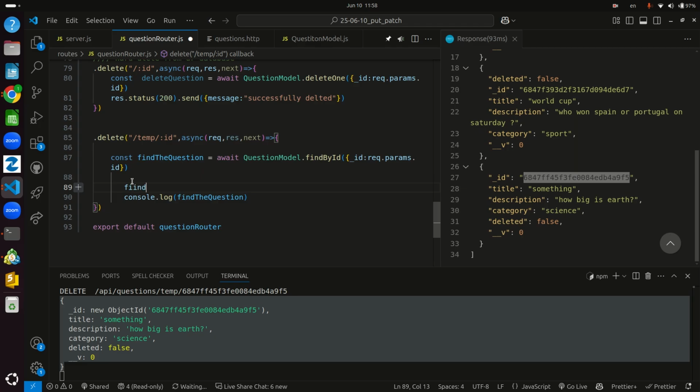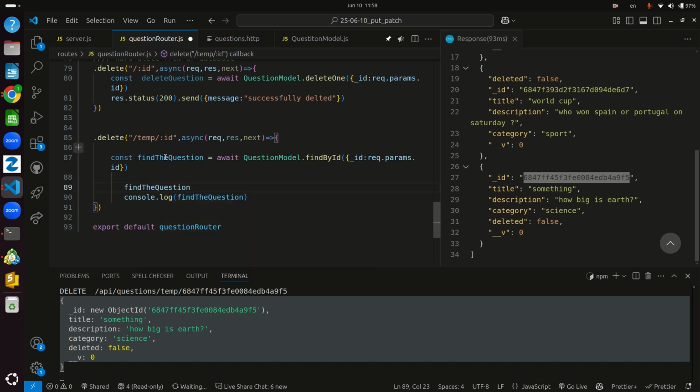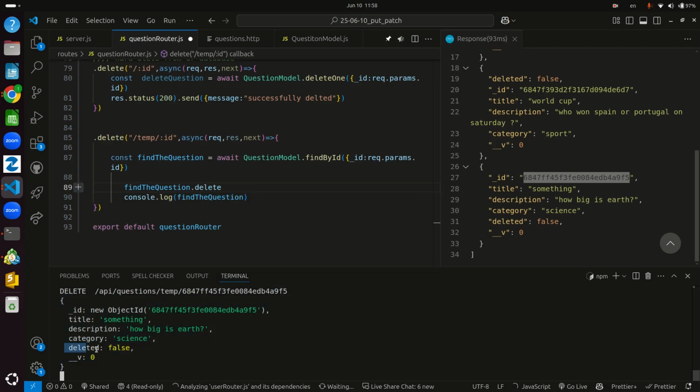This find the question variable, if we find it, there is inside a deleted variable, because that's an object. I want to change it to true.